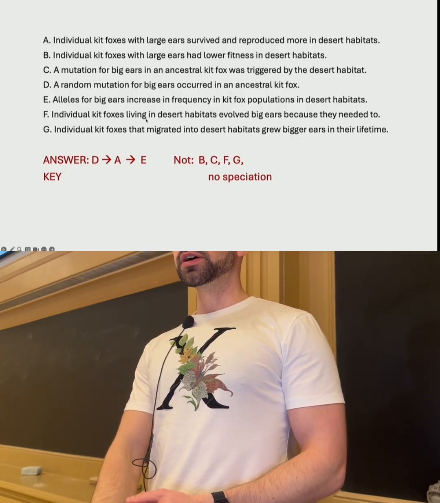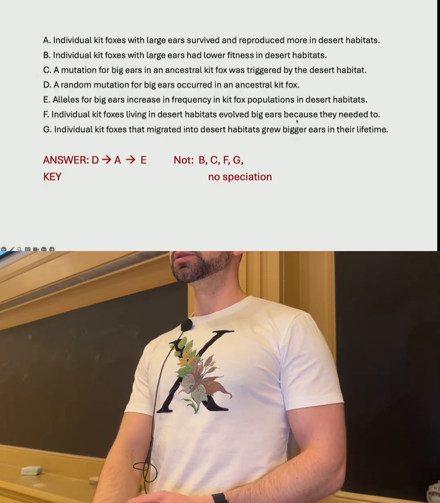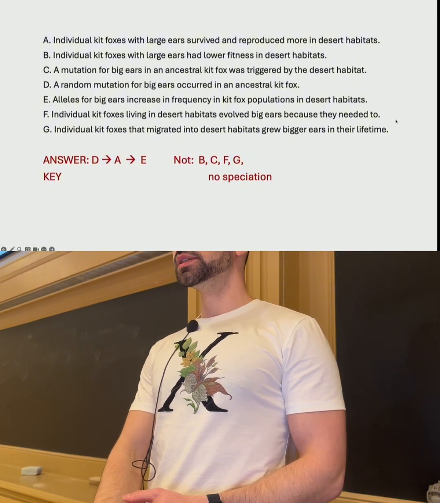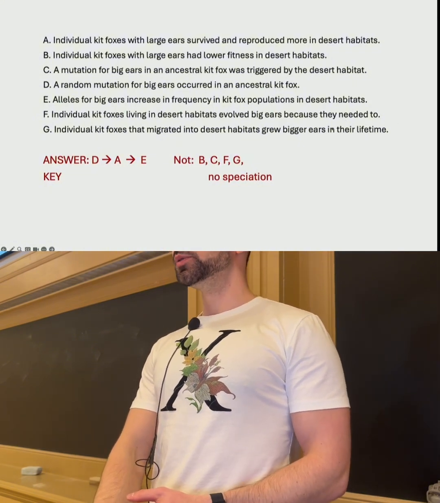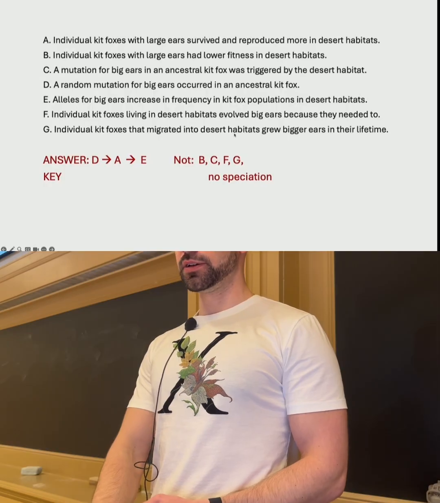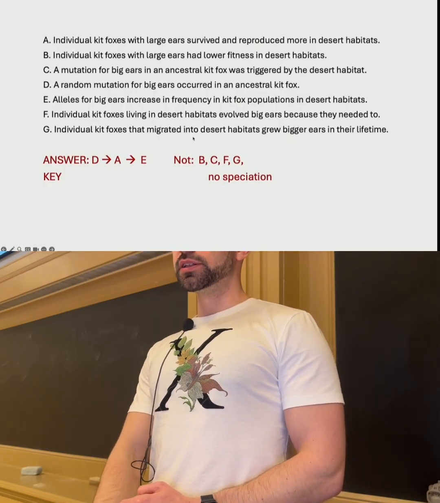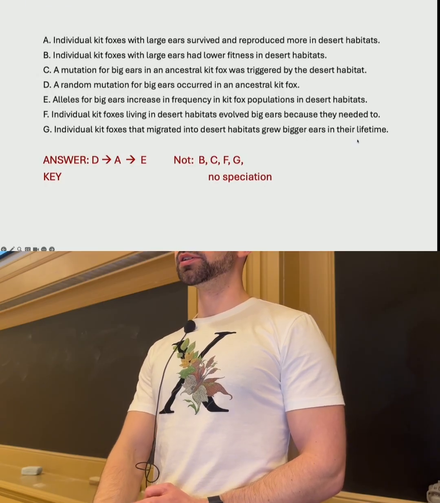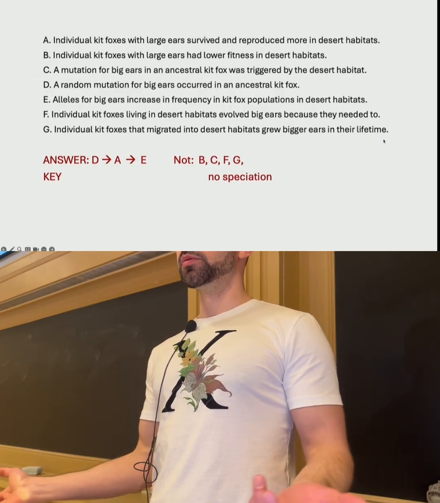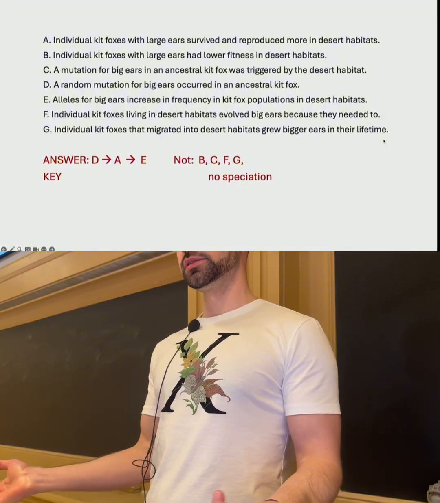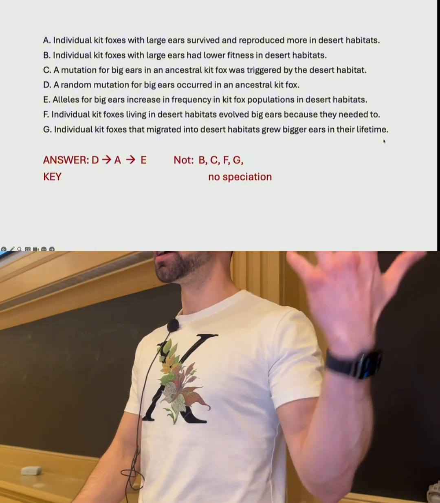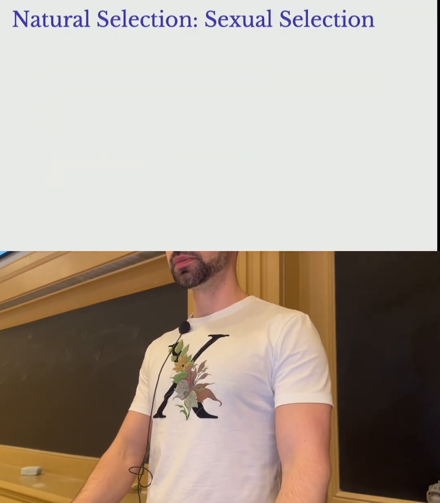F, individual kit foxes living in the desert habitat evolved big ears because they needed to. I mean, we need to be a little bit more nuanced, right? Not really good. And then G, they migrated into the desert habitats and grew bigger ears in their lifetime. I mean, probably their ears grew proportionally to their bodies, but that doesn't have anything to do with their habitat. So yeah, good job, guys.